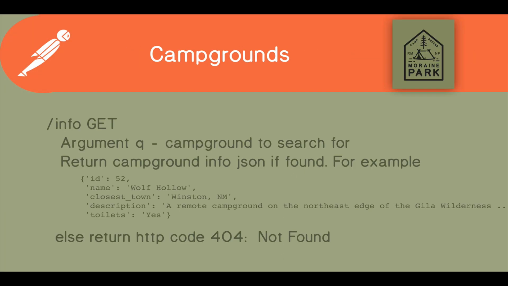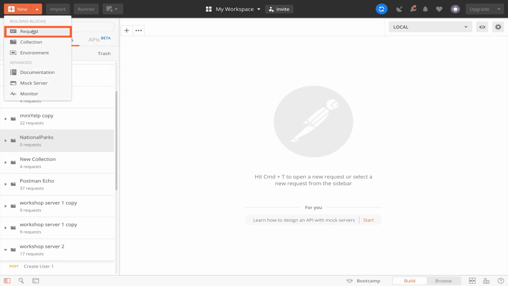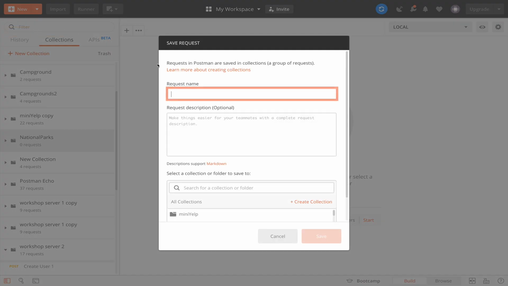All right, now we're going to look at entering in those requests. So let's look at this one first. It's a GET request called info. It takes this argument Q, which is a campground, and it's going to return this JSON object. So let's give that a try. To create a new request, I go here to New and say Request. And I give it a name.